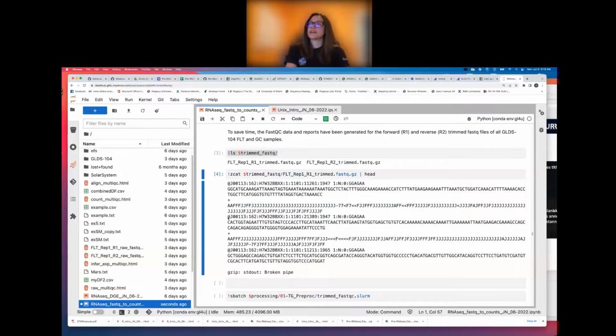And now we have a second read starting here, again, starting with that @ symbol. And then we have our A, T, C's and G's, our spacer line, and then our quality score line. And then we have that third read, but just the first 2 lines of that third read.